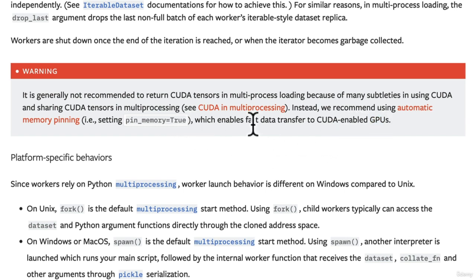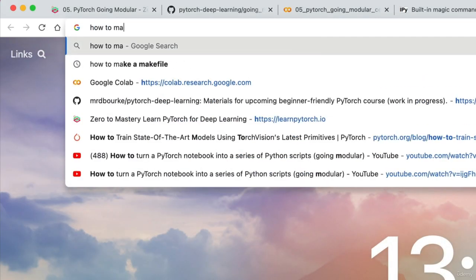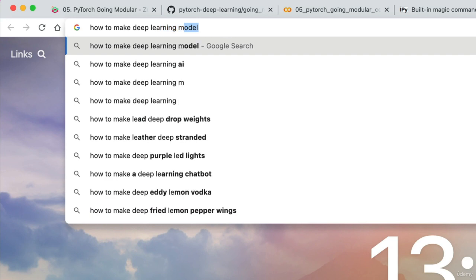Rather than continually transferring data and wasting compute time, it tries to store as much data as it can permanently on the GPU and does computing there. So instead of lots and lots of transferring, it pins that memory. If you want to look up more about pin_memory=True, you've got the documentation. Otherwise, you can look up how to make deep learning models go brrr.